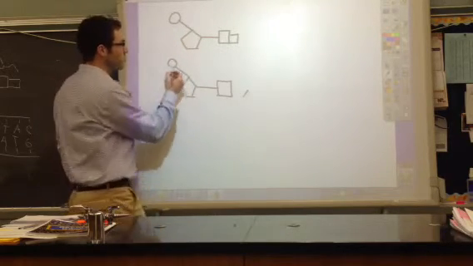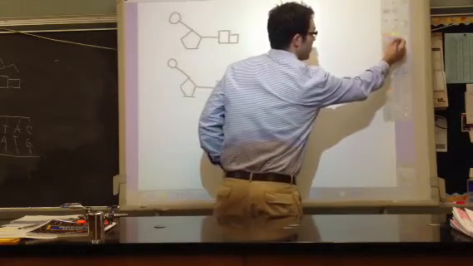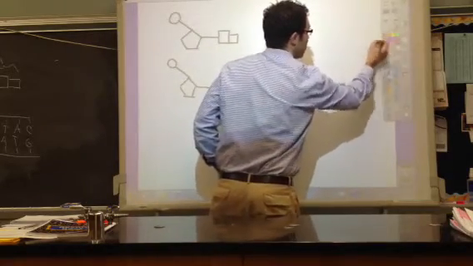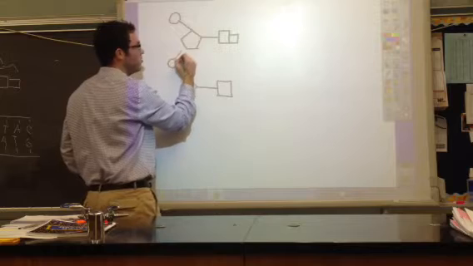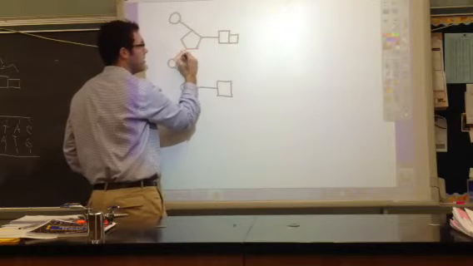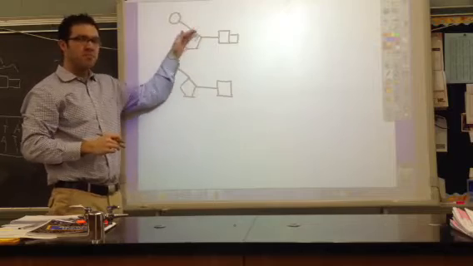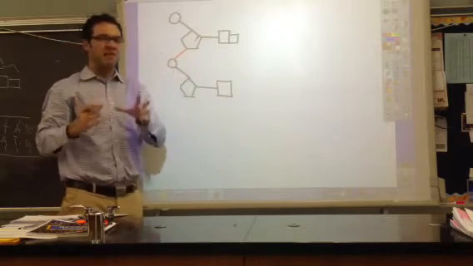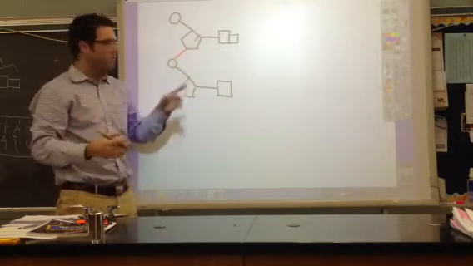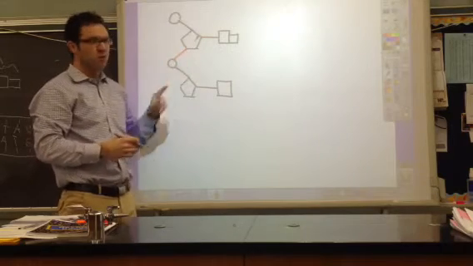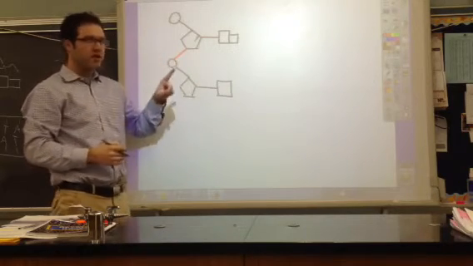So what we're going to do is connect that. I'm going to change the color just to show you that this is a new connection. That red line is going to show that these are now chemically bonded. There's not a specific name for it. We can say it's a phosphodiester bond because it involves a phosphate to a sugar. But notice where the connection happened.